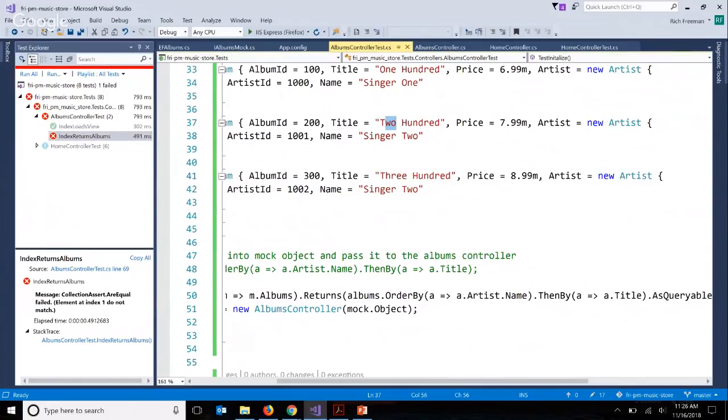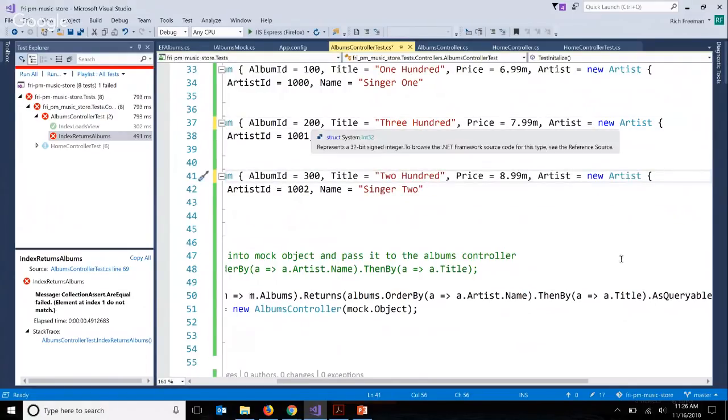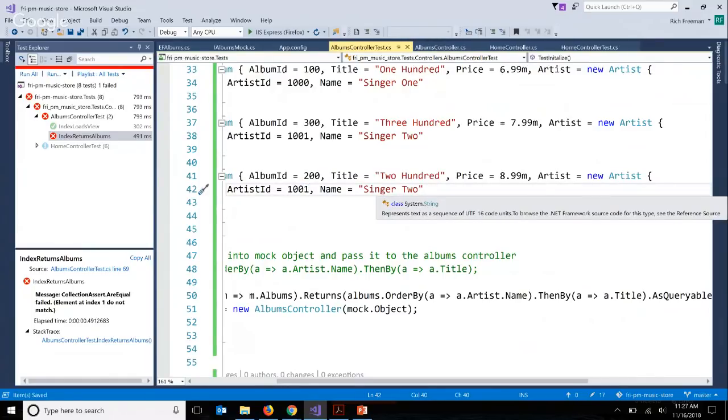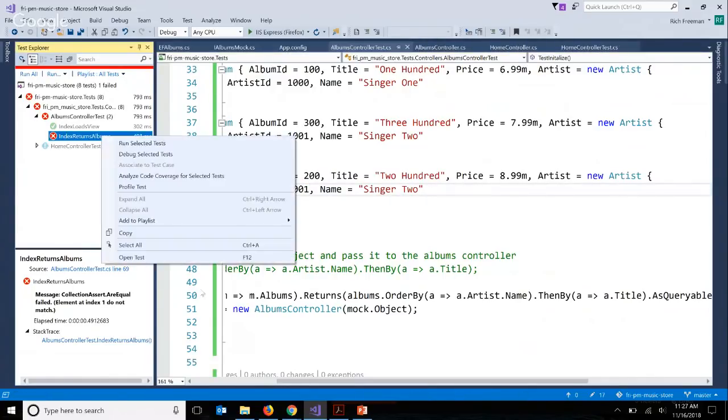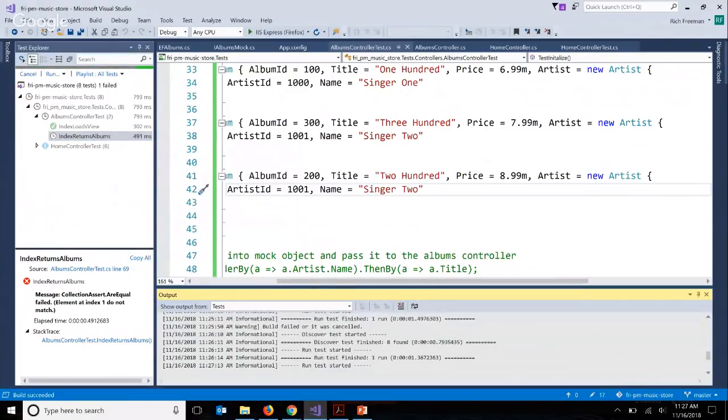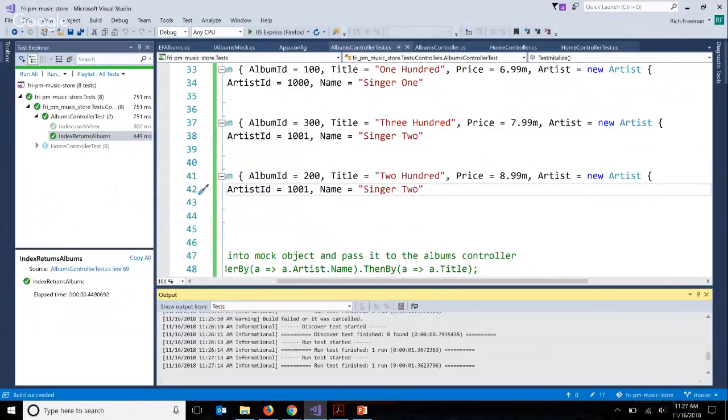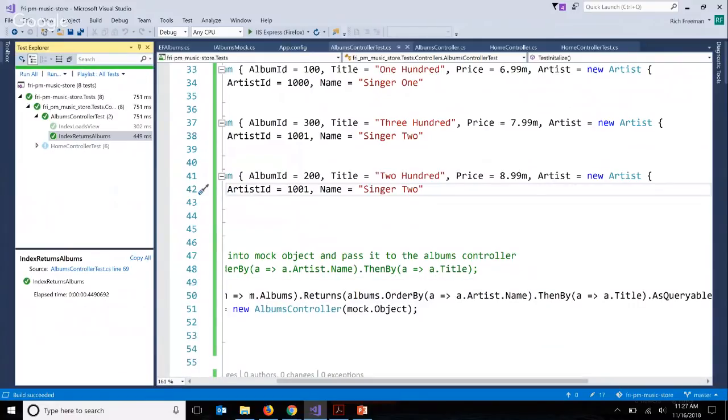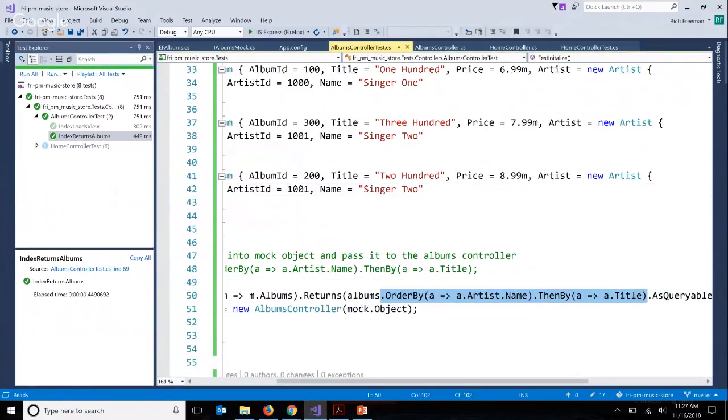We'll put them alphabetically. 300 should happen before 200. This is what we would expect them to be in this order. And we'll make artist ID the same in each case. So now the data we're passing is in the order we expect to get it back in. Yeah, we can take this out.